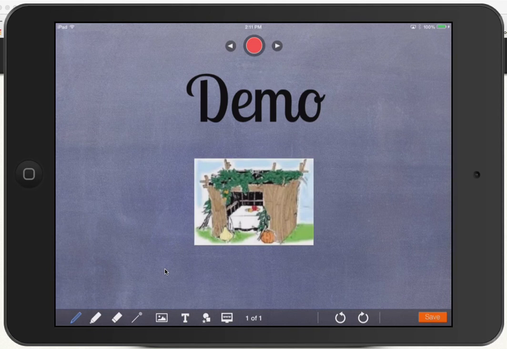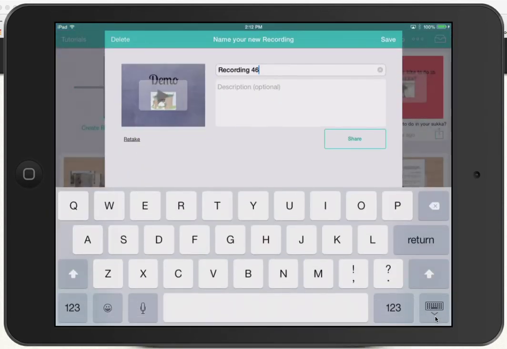Now, before we save it, let's click on the record button. You see this record button up here? We're going to click on it and say something for recording. This is a demonstration of how to use bContext for Judaic instruction and staff development. When you finish, you click on the button, and the final thing you do is hit the word save. So we'll click on save, and you see over here where it says recording.